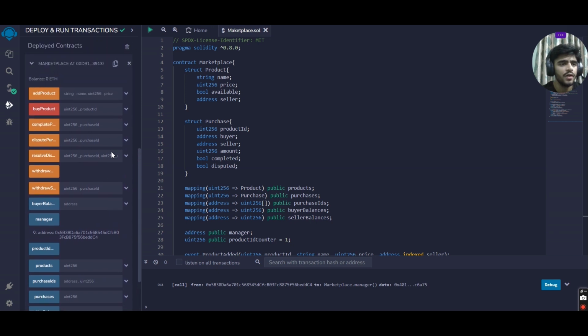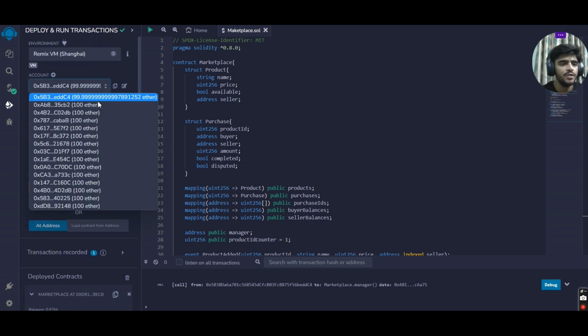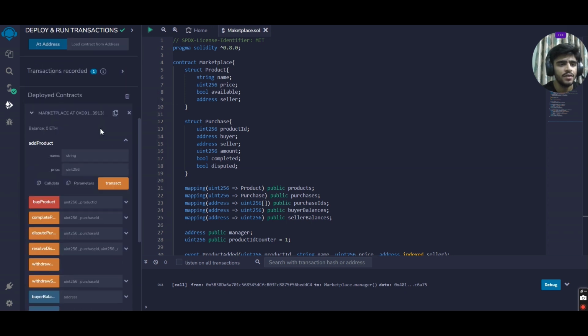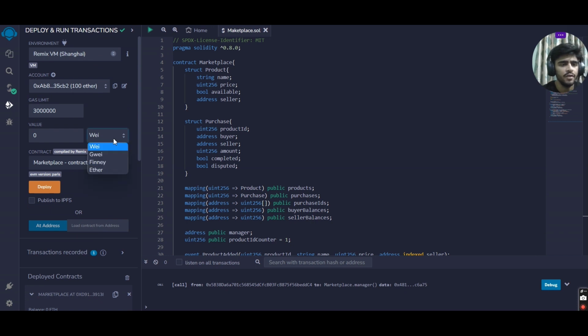Okay, so now let's try using the add product function. Say this address is the seller and wants to sell something, say tomato. Till now you have been working with ethers. Now let us work with the smallest unit available in Ethereum, wei.